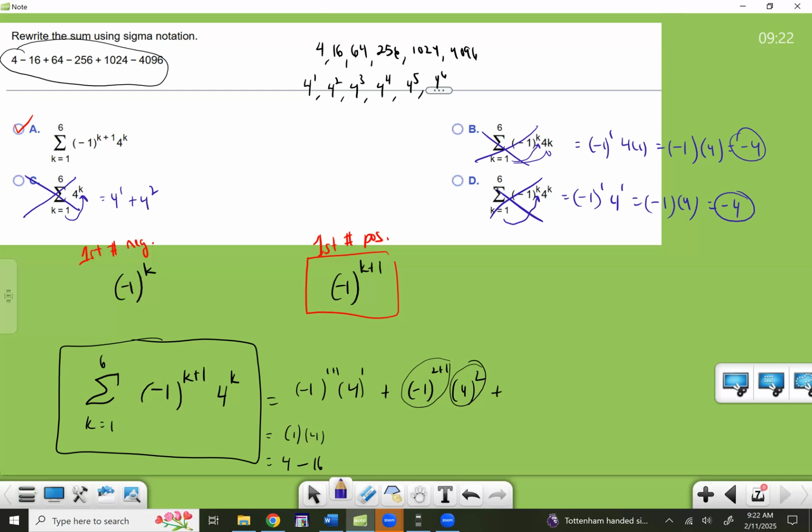Okay, so you want to try to be able to do it where it's not multiple choice, because life's not multiple choice. You want to be able to do it on your own. But if it's a test situation and push comes to shove, use the answers, right? Just start plugging numbers in and see which ones generate this series.